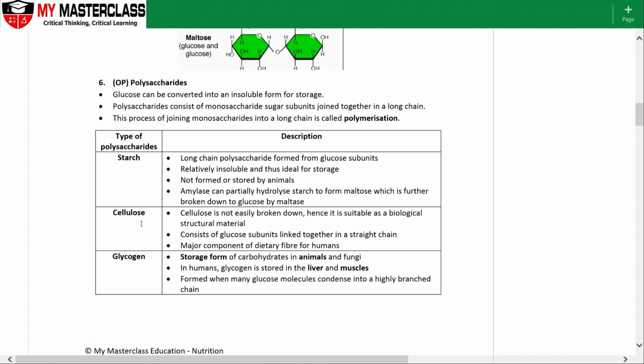In plants, we have got cellulose and starch. Starch is often found in your plant storage areas, things like the potatoes or the roots itself. Cellulose is often made up as part of the cell wall for the plants, and when we eat it, it becomes a source of dietary fiber for humans. Which is why it's best to eat apples unpeeled rather than by peeling it.